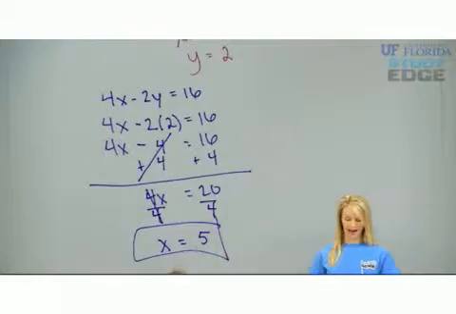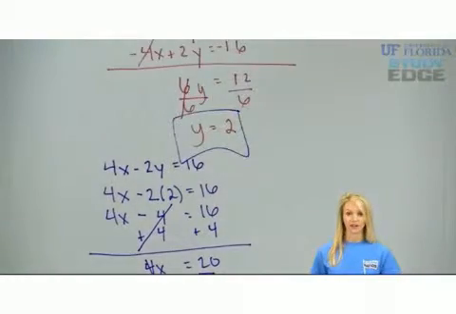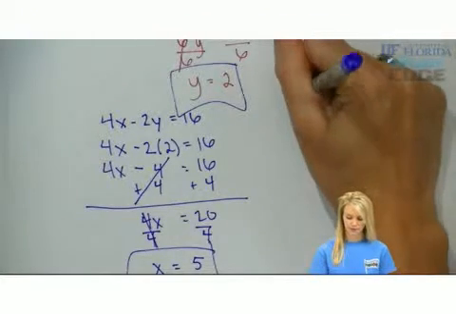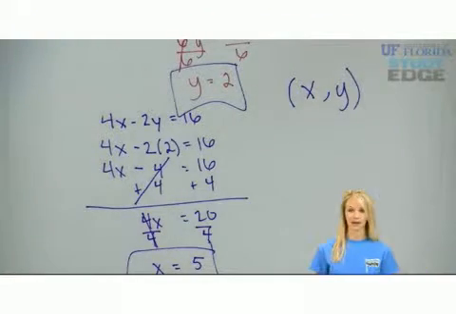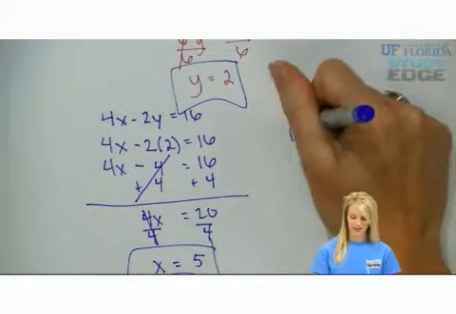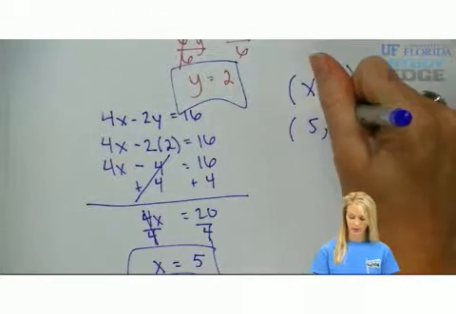So guess what? We have our value of x. We have our value of y. What's the solution to this system of equations? Well, it's our point x comma y. This is the point where their two paths cross. This is where Tiffany and Tammy's paths cross. The x point is 5, and your y point is 2.